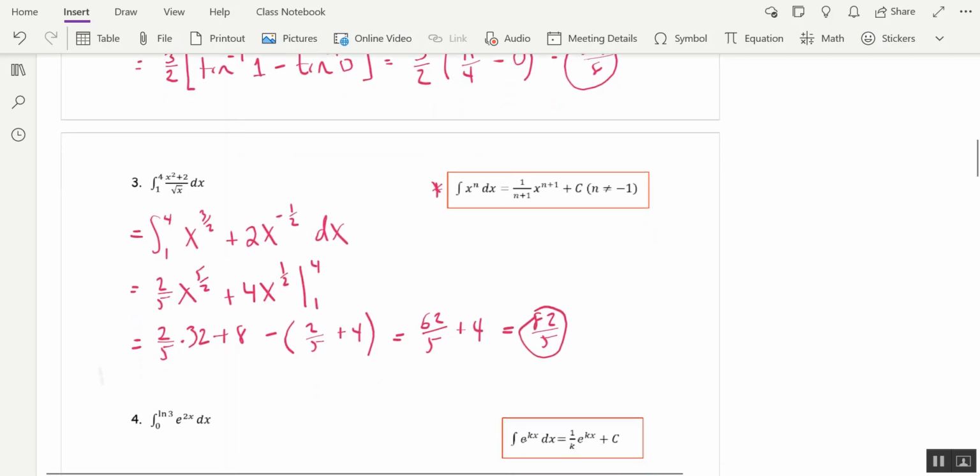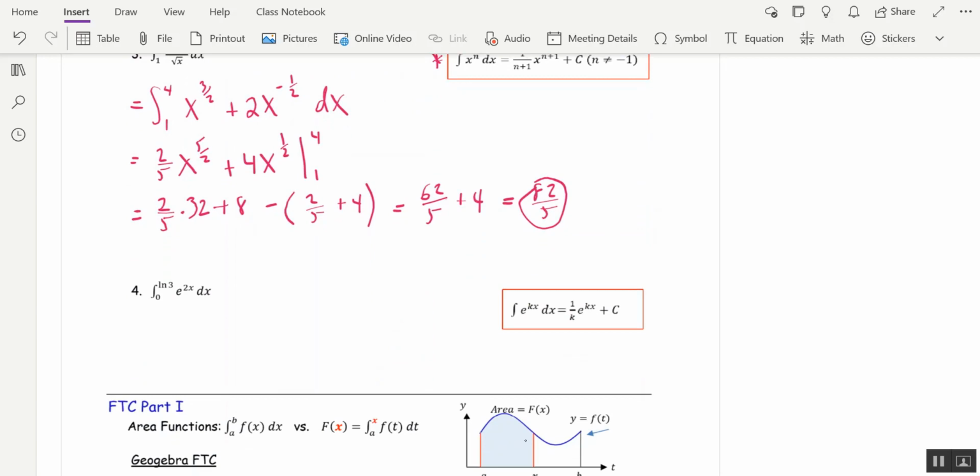Okay, last one of the fundamental theorem part 2. We've pretty much done this one. This is equal to, when we integrate using the Bible formula, we get 1/2 e to the 2x, straight bar 0 and ln 3. And then this is equal to 4 from the very first example on the first page.